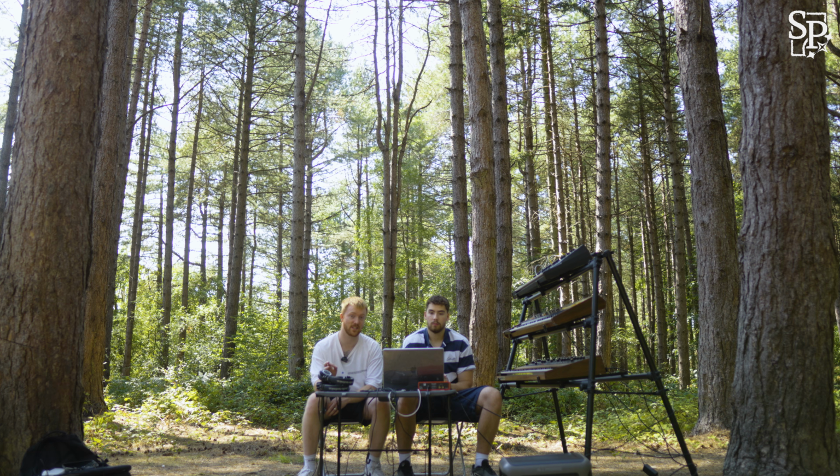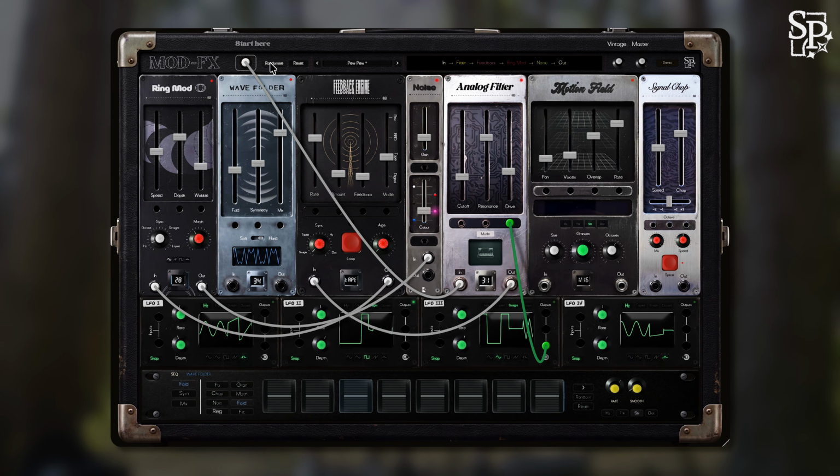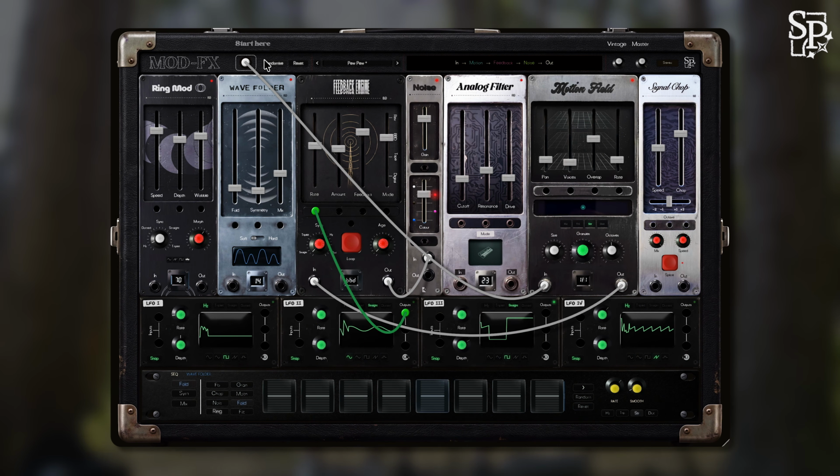Probably the best feature that I've saved for last purposefully is the randomize button. If you're not into making presets and you just want to get a crazy sound instantly, just spam that all day till you find what you like.